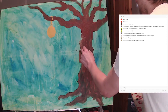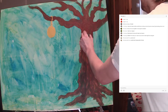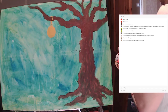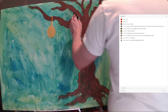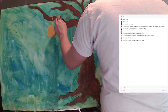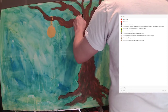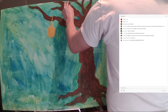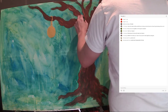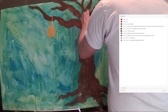Actually, it reminds me of an illustration from a book I used to have when I was a kid that was scary, called Monstrous or something like that. It was a picture of this tree man looking in through the window, and his mouth was like this knot hole. I'll try and find it actually. I think I've got the book somewhere. See if we can get some detail into these.